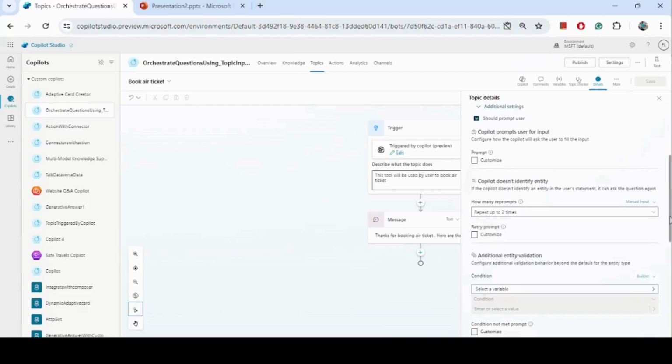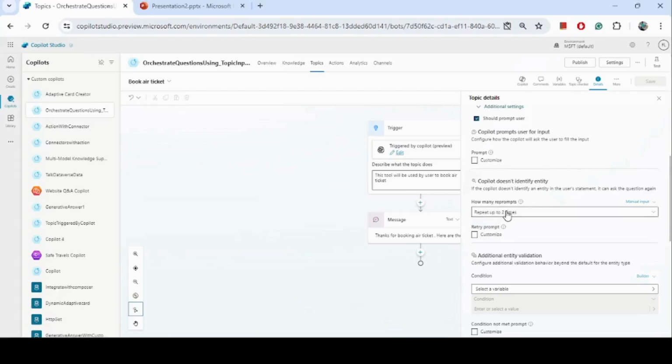The next one is regarding when the Copilot doesn't identify the entity. So when the Gen AI is prompting the question and the user answers that question, let's say in this scenario I'm asking for the city, and they provide some other information, then it will not match the city entity.